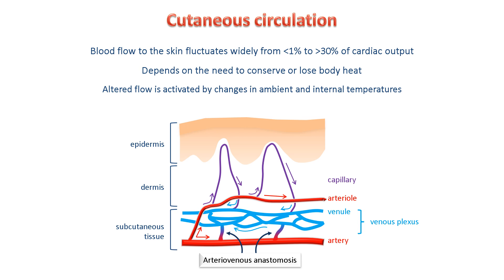In cold temperatures, these anastomoses are closed, but when heat loss is needed, the anastomoses open and a large volume of warm arterial blood can immediately invade the venous plexus, rapidly increasing the amount of blood next to the skin surface. The anastomoses are composed of smooth muscle and can be regulated in the same way as the smooth muscle of the main blood vessels.